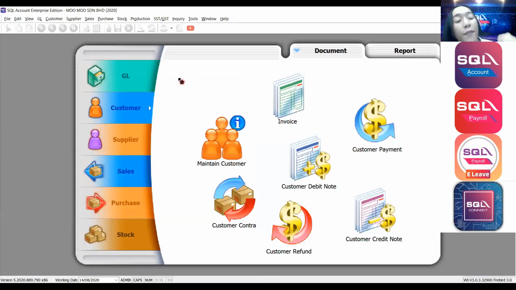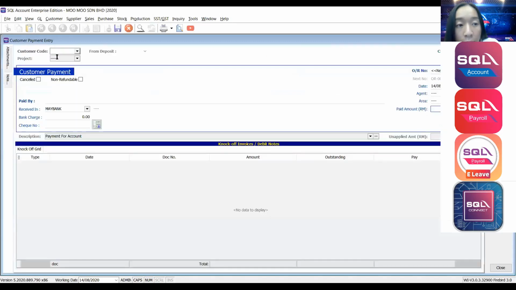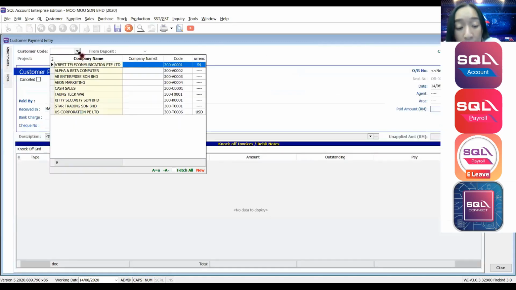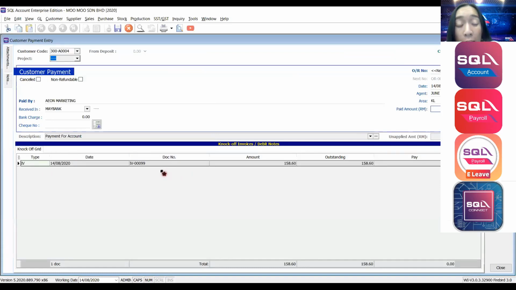Okay, so if the customer makes payment to me already, we can click on the customer, open customer payment, and click on new. Okay, so just now Aeon Marketing, I billed them, right? So Aeon Marketing has paid me now, so I can choose the customer Aeon Marketing. This is the invoice. So if there is any outstanding invoice for Aeon Marketing, the system will list it down here.